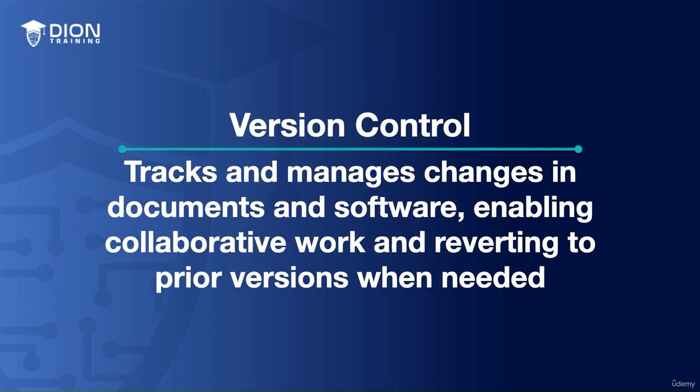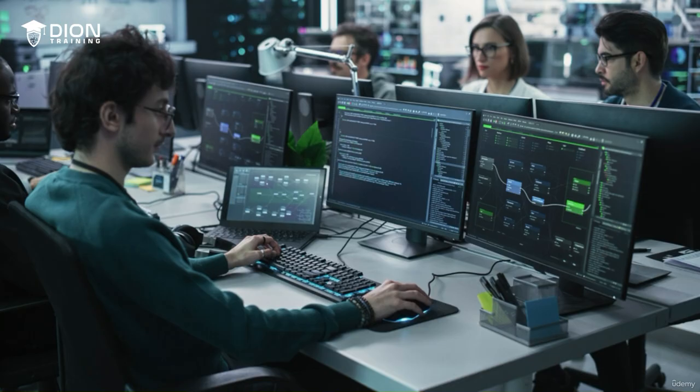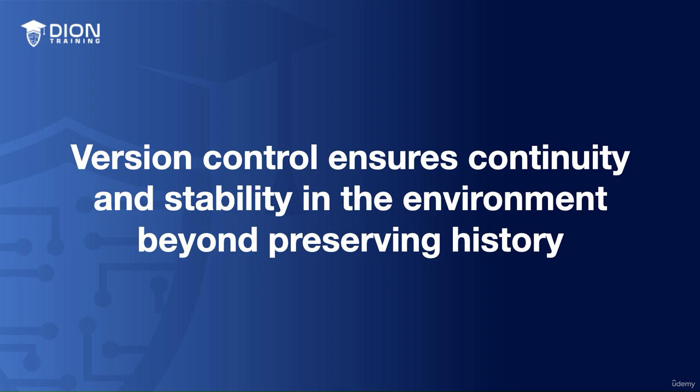Version control is basically just a system that tracks and manages changes to our documents, software, and other collections of information to allow multiple users to work collaboratively and revert back to a previous version whenever it's needed. Now, by maintaining different versions of documents, software, and other files, cybersecurity professionals like us can track the evolution of a given project and its associated changes. If an error occurs or implementing the rollback plan becomes necessary, version control allows our teams to revert to a previous, more stable version of a given piece of software, system configuration, or network architecture. Our goal with version control is not to simply preserve the past iterations or history, but it gives us a centralized place where we can help ensure the continuity and stability of our environment over time.